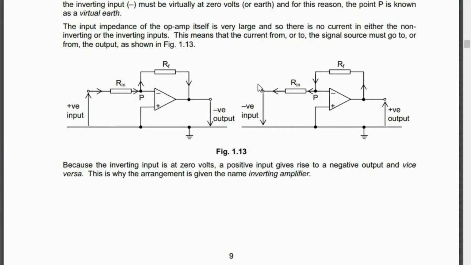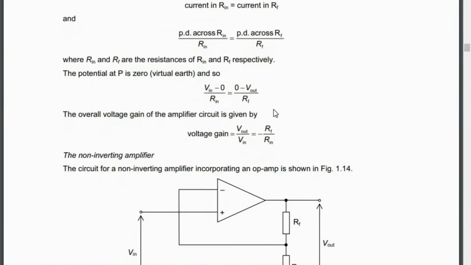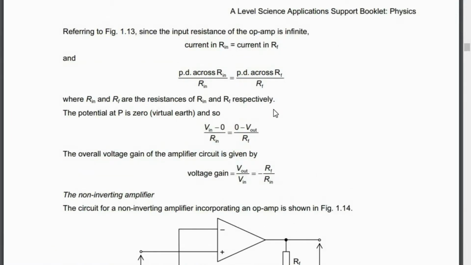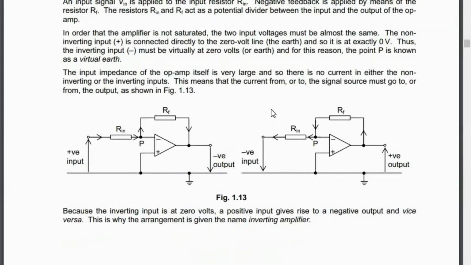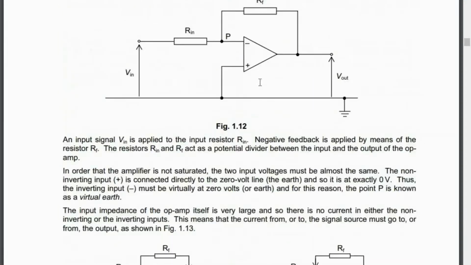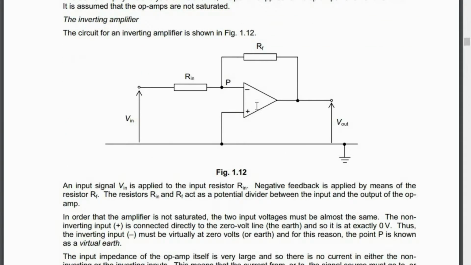If you look at these resistors in series, we can actually derive an equation which we can find for the gain of an op-amp. Here, using just basic common sense, tell me: if this resistance is high, will more or less current go this way? Less. So will the output be more? Right? The gain is going to be more. The greater the feedback resistance, the resistance of the feedback loop, the less the amount which goes back into the feedback loop. So the gain will be more. You get it? And what are you connecting this to here? You are connecting it to the inverting input.